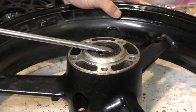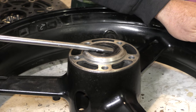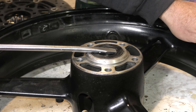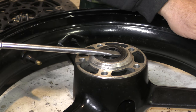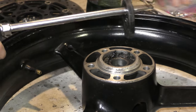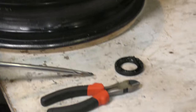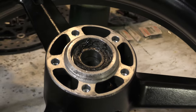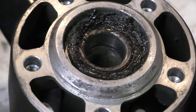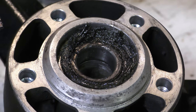Now, if it's not warm enough, this will still be a fight to get this out. We may need to go with more heat. She's coming. There it is. Okay. So, we can see there's a ton of grease in there. So that's a good sign. So now we've got to clean all of this out and see what we've got behind it.